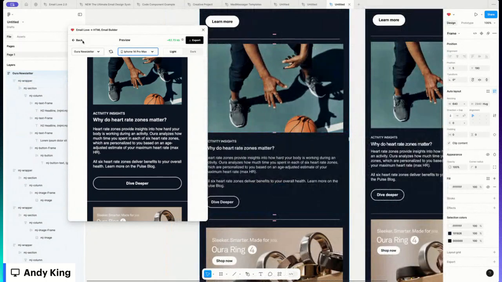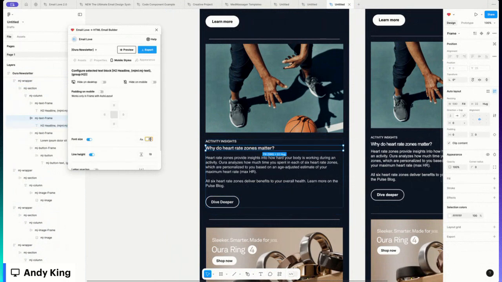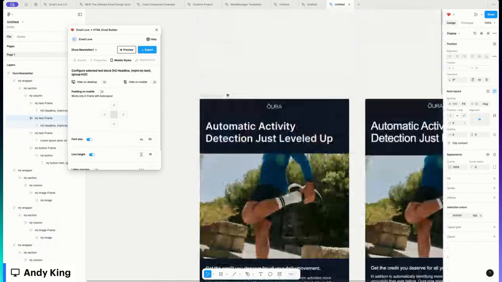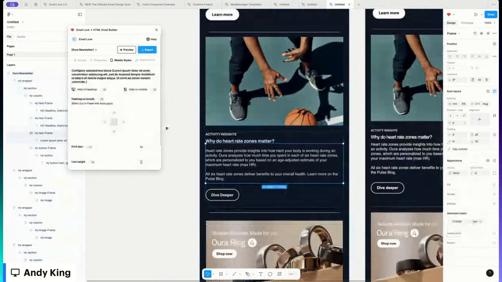That looks pretty similar. Let's see, what did I? It's probably 30. And we can also do this one just to show you.